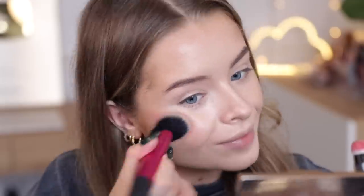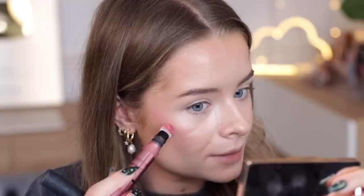Let's put some on my cheek. I think you can't really get the same sort of dots like the Charlotte Tilbury one because it just comes out in these weird little dots, but let's put on this much. I don't know whether I need to shake it because it's kind of just stuck in that line. This had the potential to be so good. A little bit more on there. I think that's the problem. It needs a bit more liquidiness to it because it's quite thick and sticky. Yeah, no, it's just sticking in that one spot.